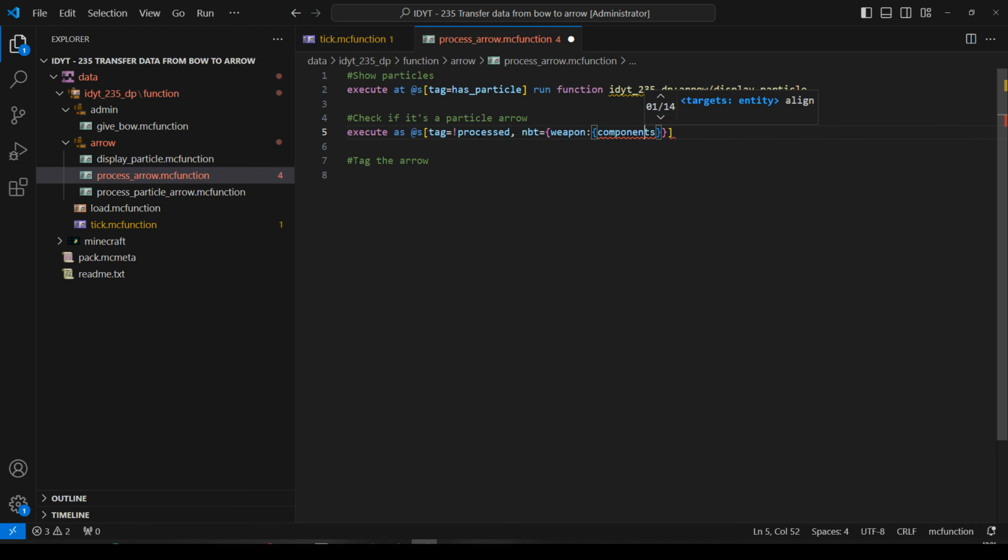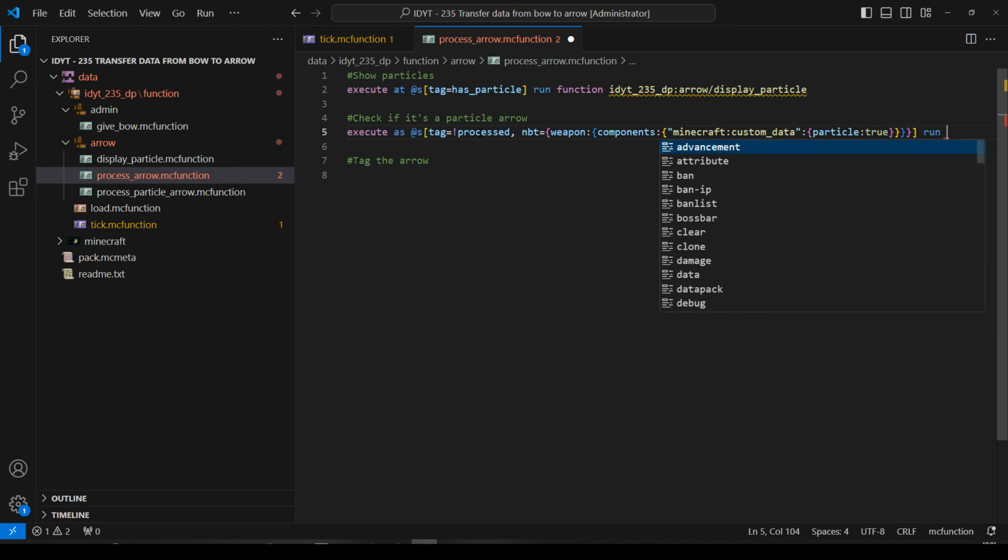This is spelling day. Components. And in the components we want to check the Minecraft custom data. Oh dear me, what is going on with my spelling? I think it's because I'm in a bit of a rush. And in the Minecraft custom data, we want to check, does it have particle true?